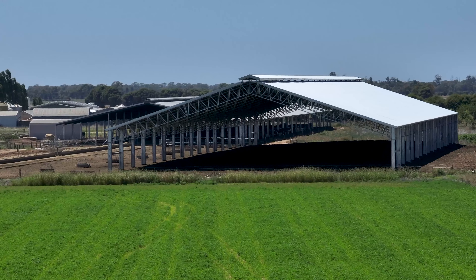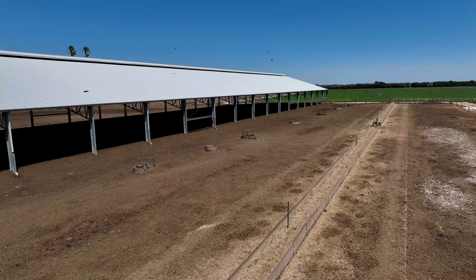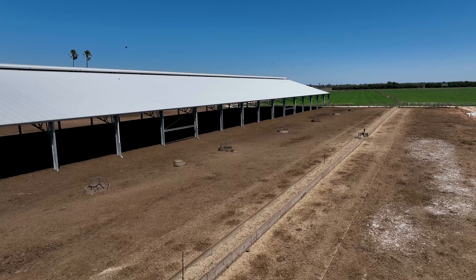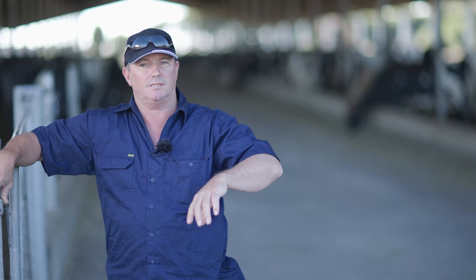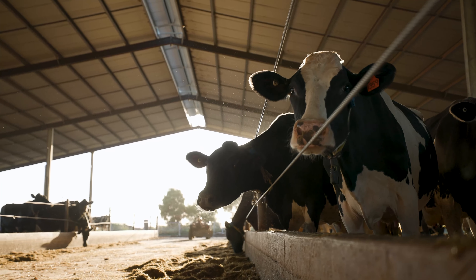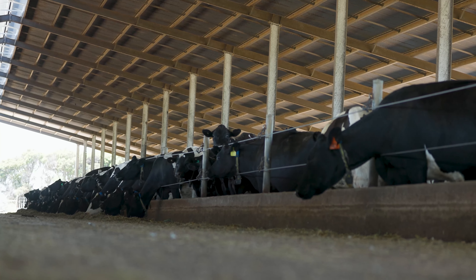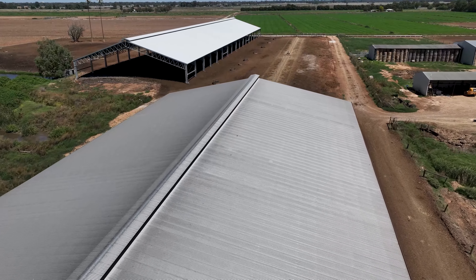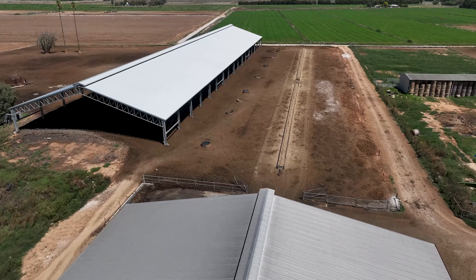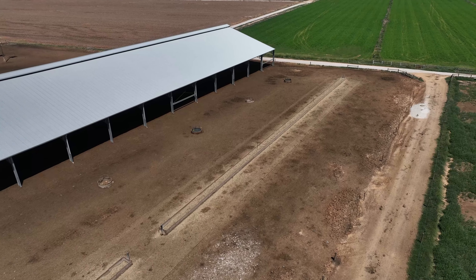When we decided to build the second shed in 2020, we'd already spent the money on the concrete infrastructure of the feed pad. So we didn't really want to rip that up and start again. In our designs we had the two sheds in line with each other, which meant covering the existing feed pad. But after learning — you've got so much concrete in here which you need, but it's a waste for loafing area — we opted to build the new shed. We went to the 18 degree pitch, about 18 metres from the existing concrete feed pad, and we put all the water troughs in between the feed and the shed so they've got to walk out to access that.